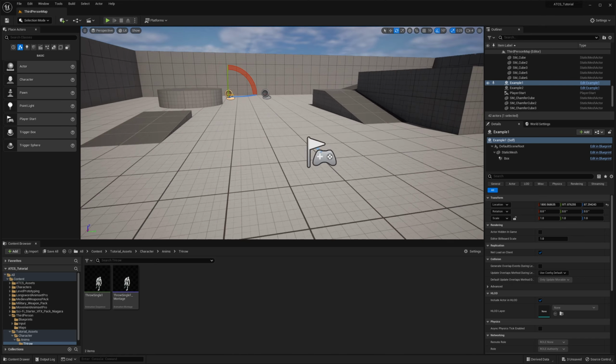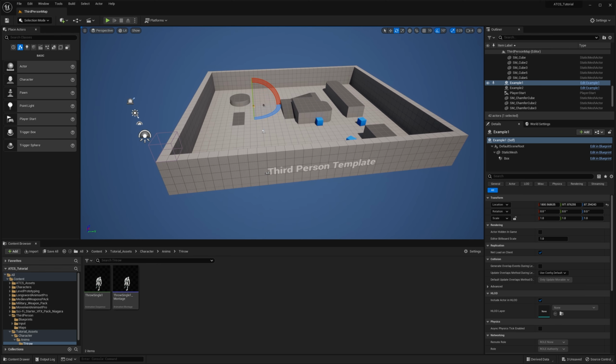Now, one thing that is very important is that the system does use overlap events to actually do the calculations for when to stop, attach, sim physics, all that good stuff. So we do want to make sure that all the mesh actors also have overlap events being triggered. And this isn't something that is on by default on most Unreal Engine meshes when you add things like cubes. But there is a really easy way that we can fix that.